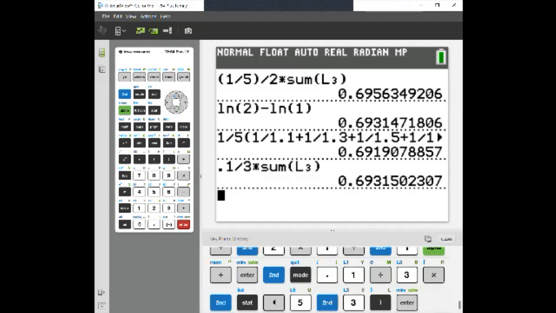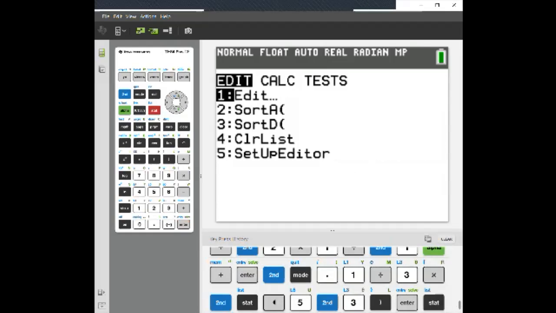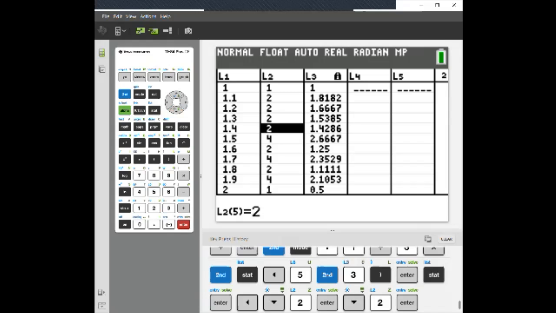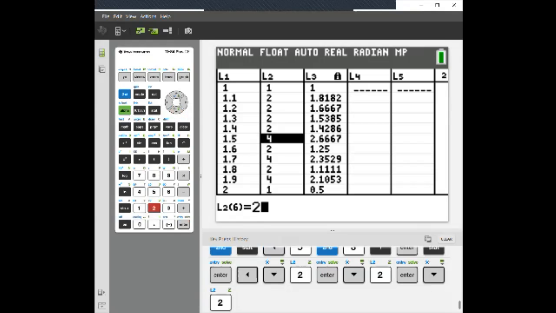So I said that we could do trapezoidal pretty easy with that setup. And the way we would do that, we just go back into our list and we could just change everywhere there's a 4, I would just change it to a 2. And because I put the quotes in, it's changing my L3 as well. And so just something to keep in mind as you're working on your homework.